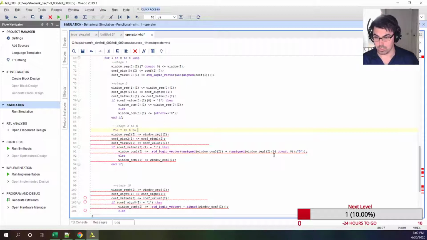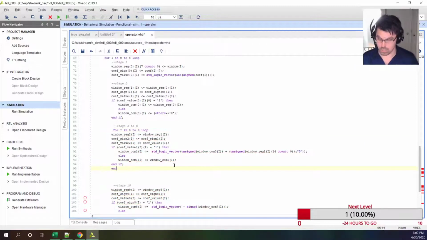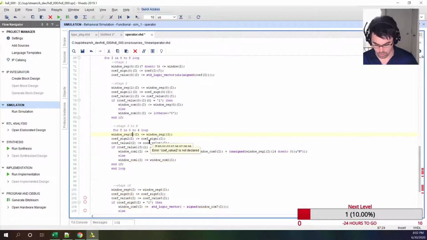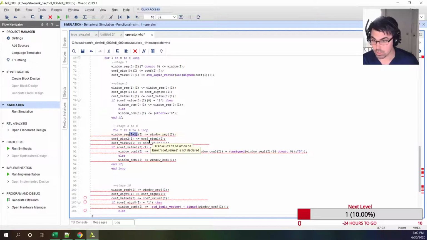It's going to be a 6, right? 0 to 6. That'd be 7. Yeah, 0 to 6. Loop. End loop. So this is going to be I plus 2, I plus 2, I plus 2, and this is going to be I plus 1.